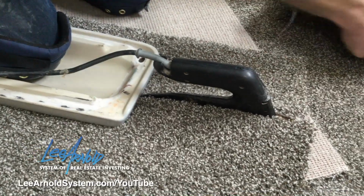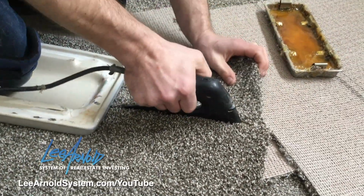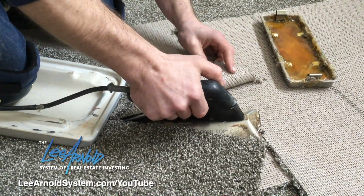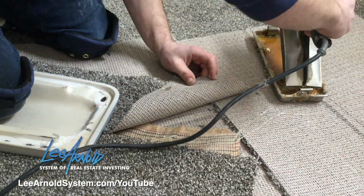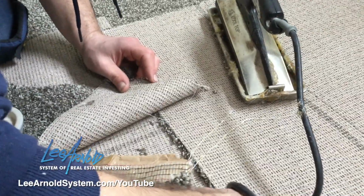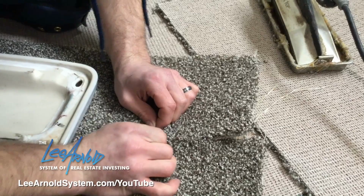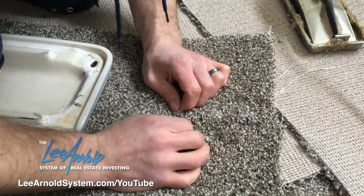Okay, now that I'm done, I want to make sure that I'm not going to drip any glue on the brand new carpet. So if there was a wall here, I would peel this one side over and then just kind of slide and turn it all at the same time. Put it on my tray, make sure this is out of the way. Now this moved a little on me because, like I said, these pieces are pretty small. Normally it doesn't move, but you always want to make sure that it doesn't.